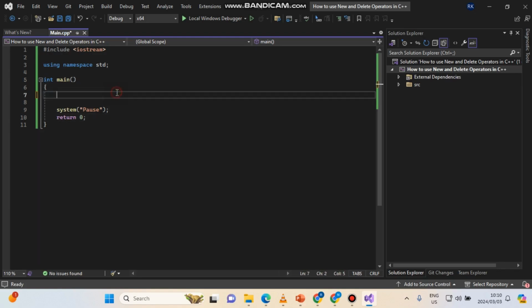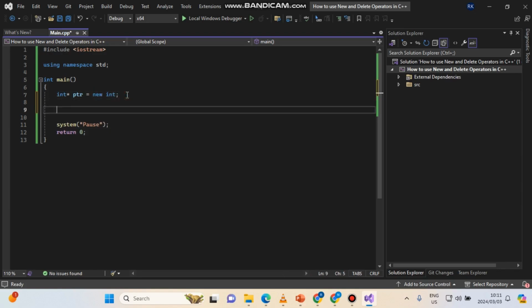When it comes to the syntax, let's define a few variables. In the main function here, I'm going to declare an int, include the asterisk to signify that it's a pointer, and ptr as the variable name. Using the equal sign, the assignment operator, then the new keyword and int again. As you can see, the new keyword allows you to allocate memory dynamically on the heap, which means the memory is going to be accessed at runtime when the program is running.